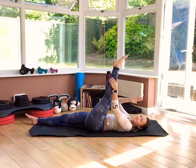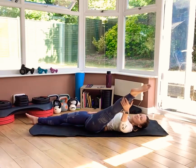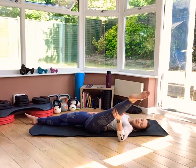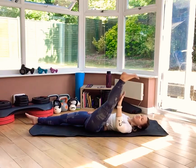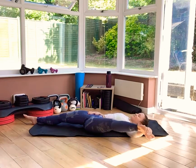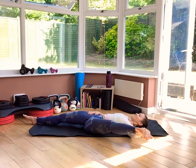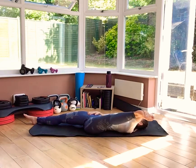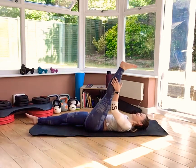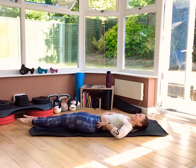Left hand goes onto your left hip and your right leg drops wide. Now you can bend your elbow to support your leg or grab your foot and pull wide. Bring yourself back to center. Slowly lower, and let's swap sides.